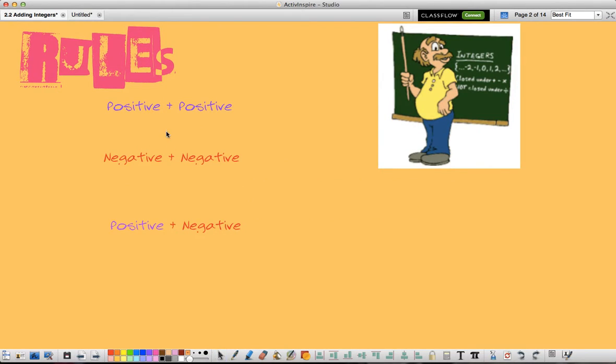Alright, so rules. We need to know that there are specific rules that go with figuring out the sign of an answer to an addition problem. These rules are different than those rules for multiplying and dividing, so it's really important that you practice them so that way when you're using them, you're making sure to put the right rules together. So first, I have a positive plus a positive gives me a positive. This makes sense. You've been doing this your entire math career. You know that 2 plus 2 is 4 and that they stay on the positive side. And we'll kind of show some reasoning behind that when we work on the number line.